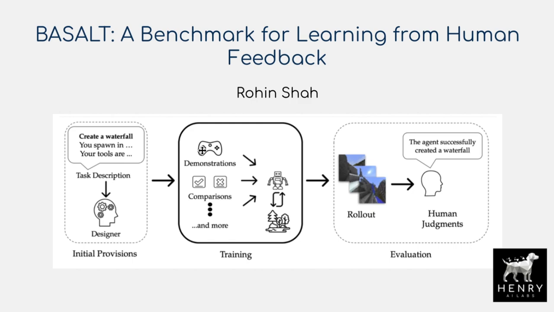Comparisons, where you show it comparisons of, say, two agents' behavior, and so on, different ways of structuring reward signals to these agents. And you imagine Minecraft, particularly they give the example of build a waterfall. It would be hard to specify build a waterfall with just a scalar reward function. Maybe you have some kind of observation state it is trying to get to or trying to see exactly, and all these kinds of ideas. So this is a new benchmark. I think it's going to be a NeurIPS 2021 competition where you're trying to integrate all these diverse ways of providing reward signal to these learning agents.